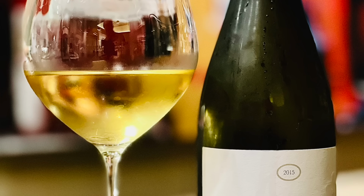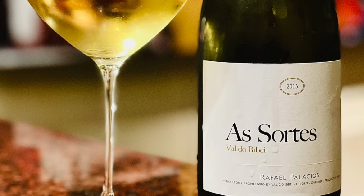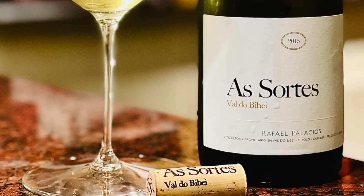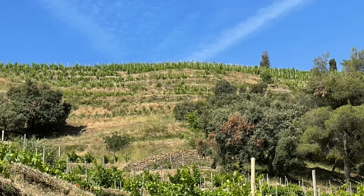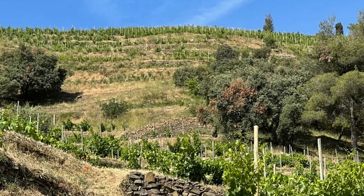Located in northwest Spain in the Galicia region, Valdeorras produces some of my very favorite white wines from Spain. Notably, however, it also produces some intriguing red wines, such as the next top wine for $40 a bottle. This wine comes from one of the oldest and most historic vineyards in Valdeorras. This is a north-facing vineyard, and so the fruit ripens very late in the year over an extended growing season.